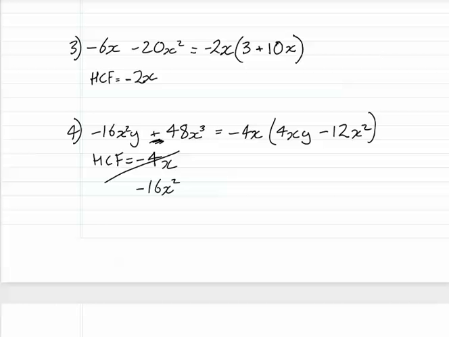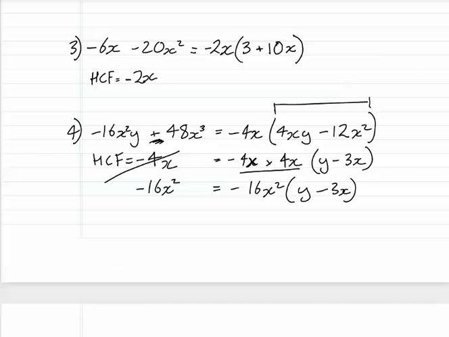You have two options at this point. You can factorize just what's left in the brackets and multiply your two outside terms together. So negative 4x times HCF of this new set of brackets is 4x outside of y minus 3x. And then multiply these two so I've got negative 16x squared outside of y minus 3x. But if you think that's going to confuse you, then once you've worked out that you've got the wrong HCF, work out the right one and just redo your question.